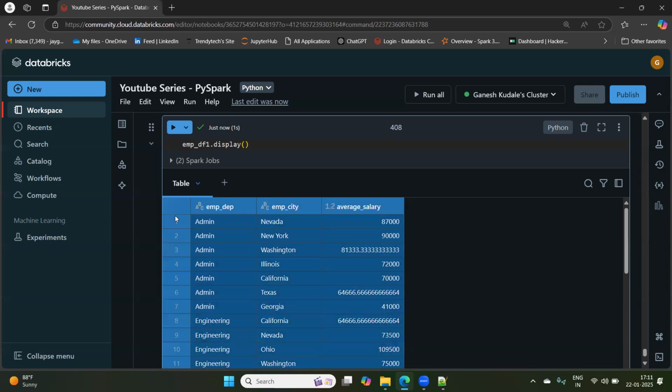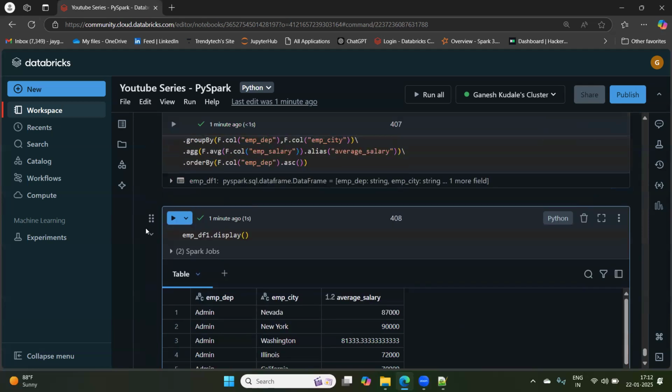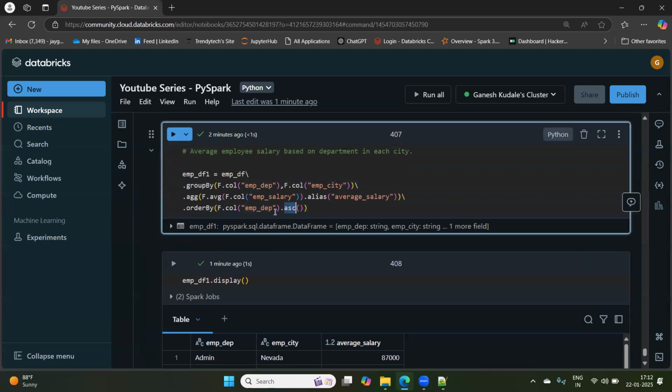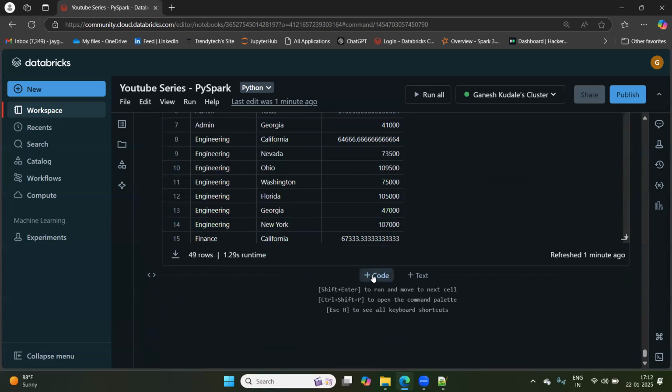We help aggregating, we help sorting results, giving the results in some sorted way, so that if business wants to see the results and do some analysis or bring some outcome out of it, they can easily do that. This is for average. Many things you can do here, like sorting in descending order, or sorting by highest average salary. Any variety based on any business scenario we can do.